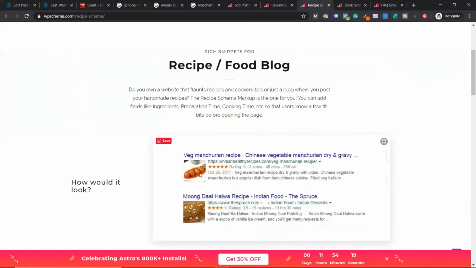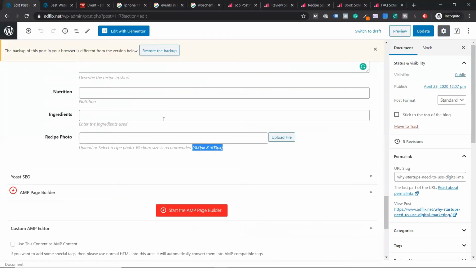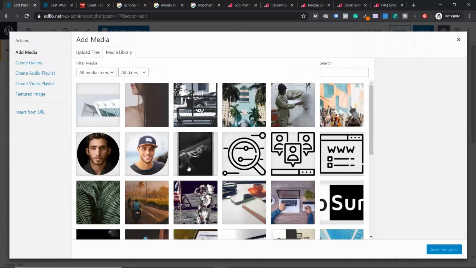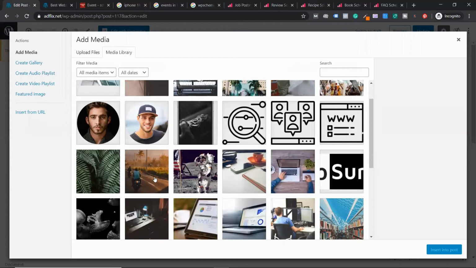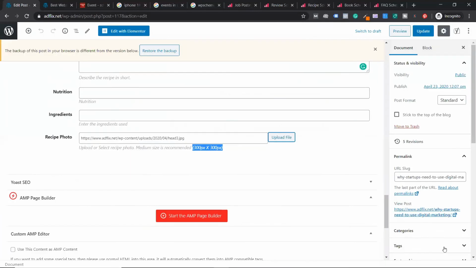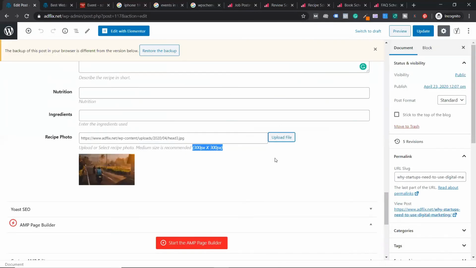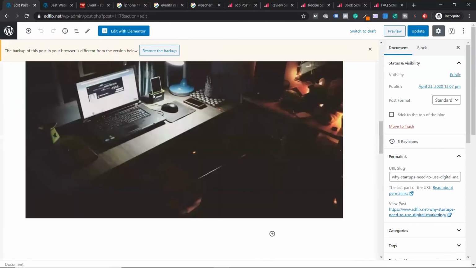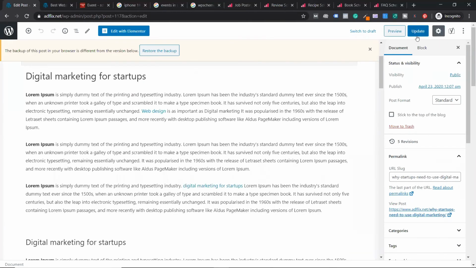I think not this one, this one. Can I see the image like this in the SERP? So you can go to upload file. You can upload any square image. It should be 300, and that image should be used in the website also, guys. I'm going to use some random image, but you should use a square image. That product image should be there in that page also. In this content also, somewhere that same image should be there, else it won't work. So update it, guys. And it is done.